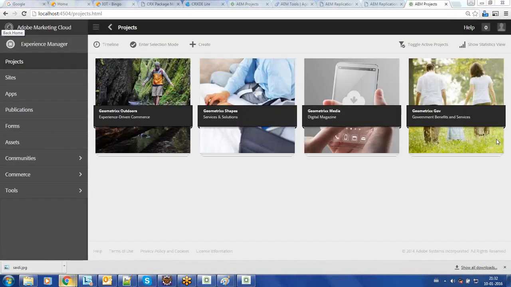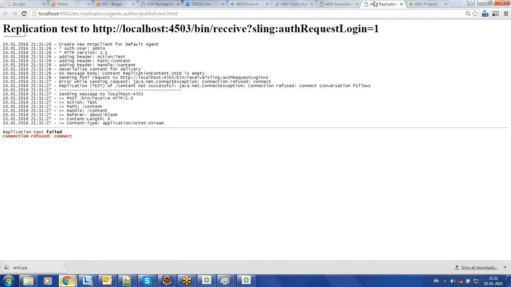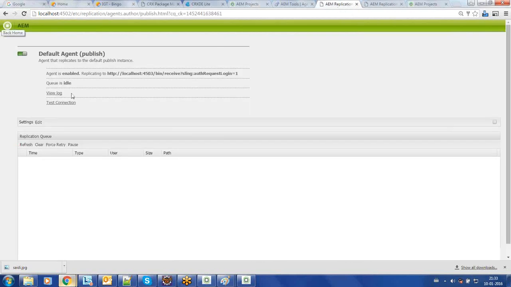Yes, still we are logged in. Your answer is correct. The port is 4504. You guys are correct. So the port is 4502, sorry, 4504. The publisher port is 4504.